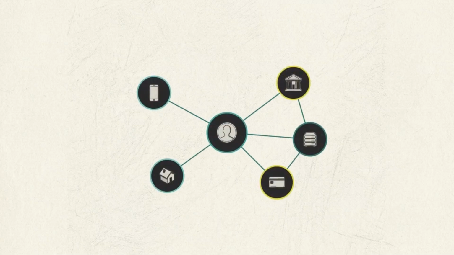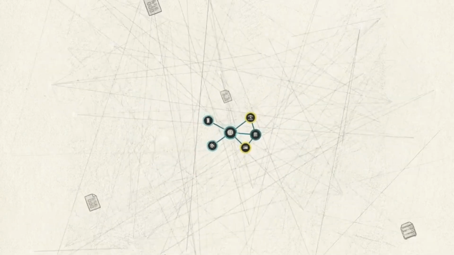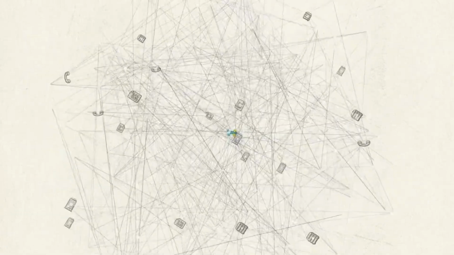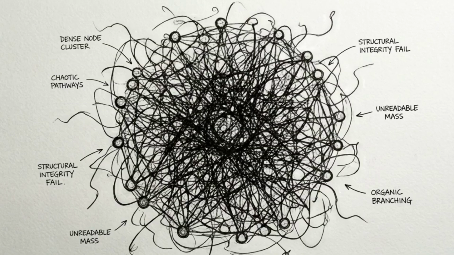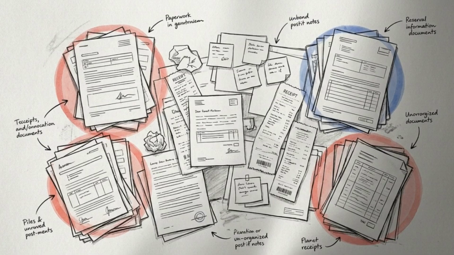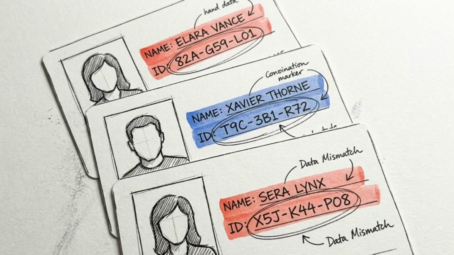Real-world investigations scale across millions of data points. When you graph raw intelligence without applying constraints, the screen is quickly choked by dense, overlapping noise. This visualization failure is called hairball overload. Connecting everything without filtering the inputs yields zero actionable intelligence. The root cause of the hairball is that raw intelligence is inherently noisy. Professional suspects intentionally fragment their identities. They use aliases, duplicate records, and varying alphanumeric IDs across different platforms to evade detection.